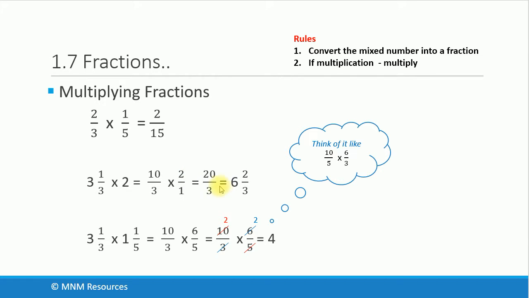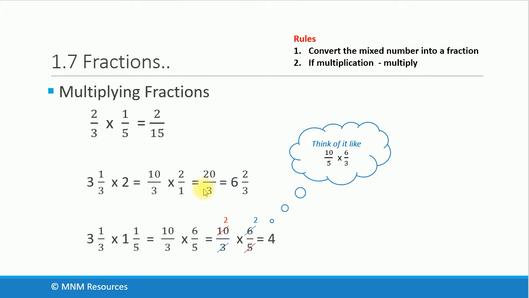The rule there is, if your numerator is larger than your denominator, you should then convert your final answer into a whole number and a fraction. So here you can see the 20, your numerator, is greater than the value of your denominator, which is 3. So you know you have to further simplify your answer and present it in this fashion as a whole number and a fraction. How do you go about doing that?